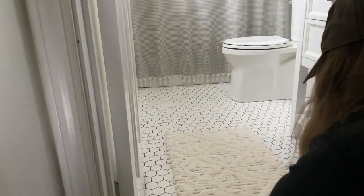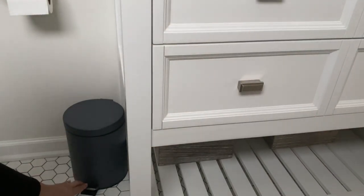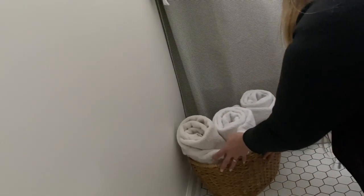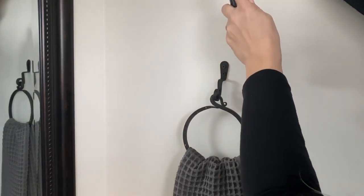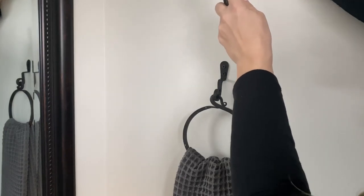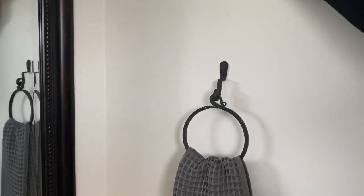So now I'm just going to finish up with a few more little details. I'm also going to show you behind the door where I have our towel rack — I love to use the real estate behind the door as well. Now I'm going to add the rug and hang the bath towels that I got. Not only are they functional but they're decorative as well. Now I'm going to add this trash can that I got at HomeGoods — I like the lid on it and a basket full of towels. I thought the space above the hand towel was a little bare, so I shopped my home and found this cute wreath that I hung there and it's perfect in the space.